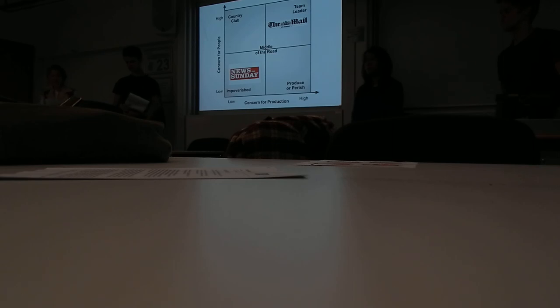On the other hand, Mail on Sunday has the characteristics of a business with a team leadership, displaying high production and people. Blake and Mouton felt this was the best managerial style, as employees have an understanding of the organisation's purposes and how they can help to achieve these. The work environment here is one based on trust and respect, leading to high satisfaction and motivation, causing high production.